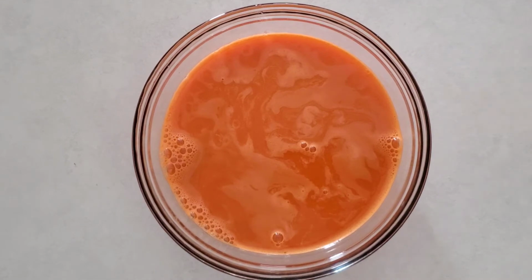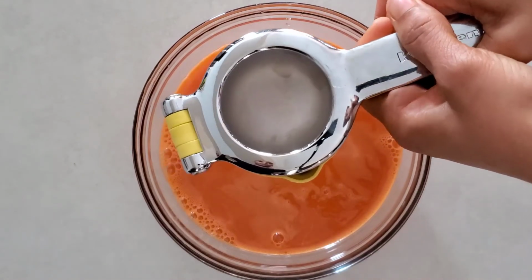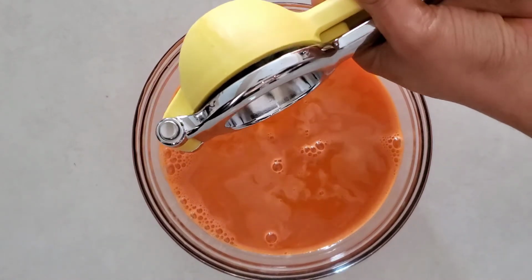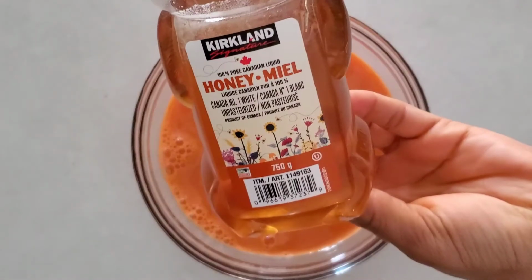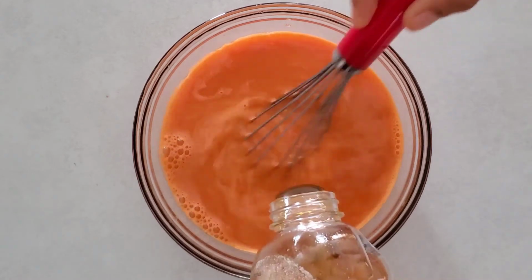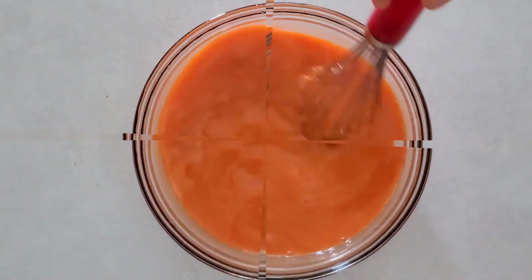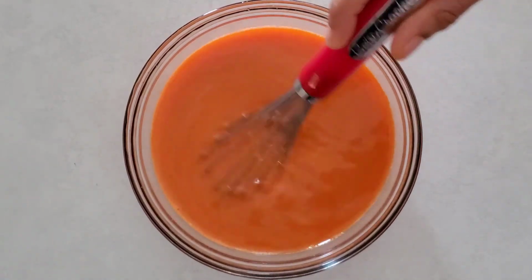squeezed lime juice and some honey. First up, the freshly squeezed lime juice. Now I'm going to be adding some honey. You don't have to add honey if you don't want to. And if you're adding the honey, you add to your liking. So it's all done. Now let's serve it.